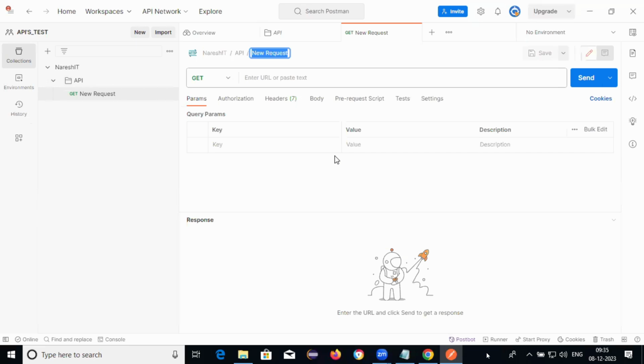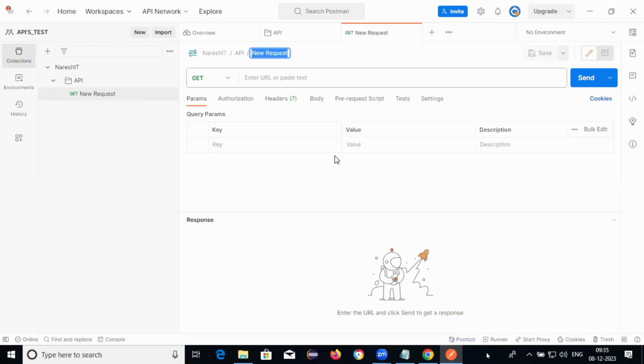First step, once you launch the API Postman software, create the workspace. Second step, once the workspace is created, we need to create the collection.